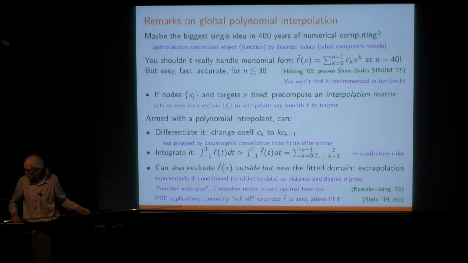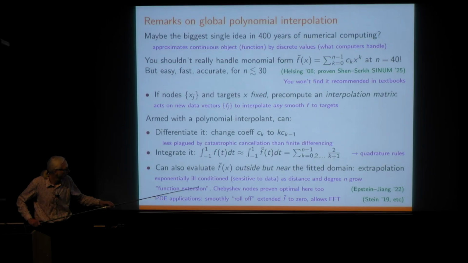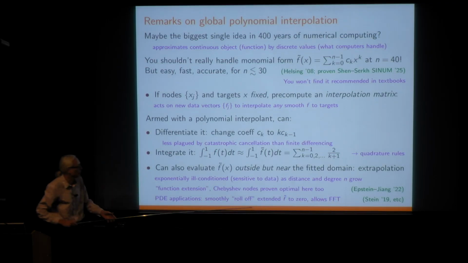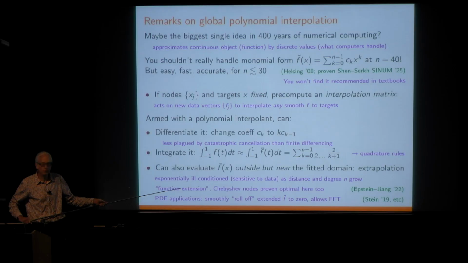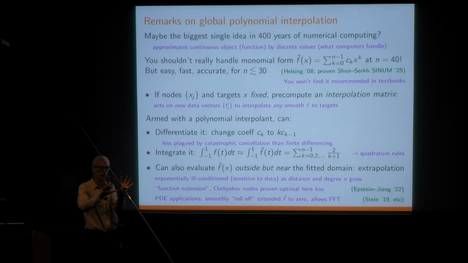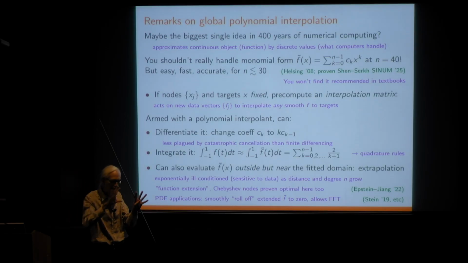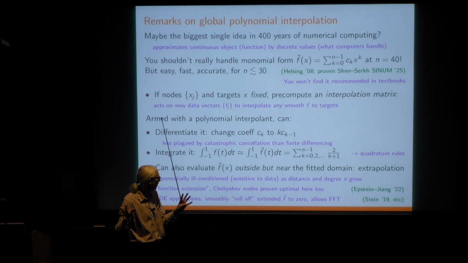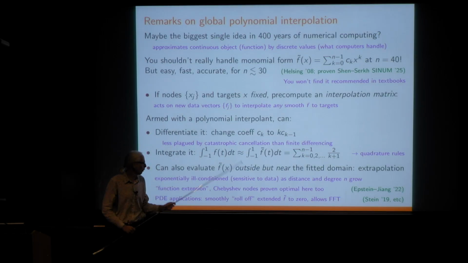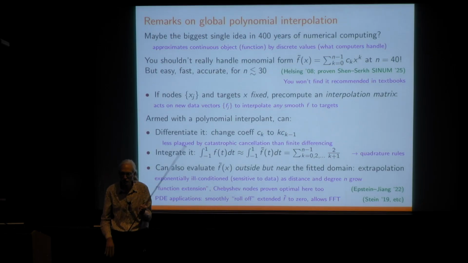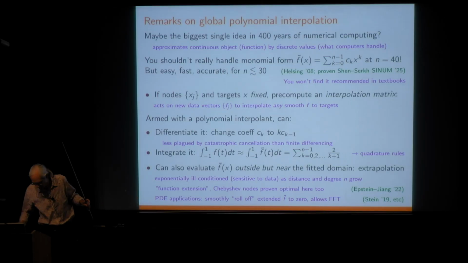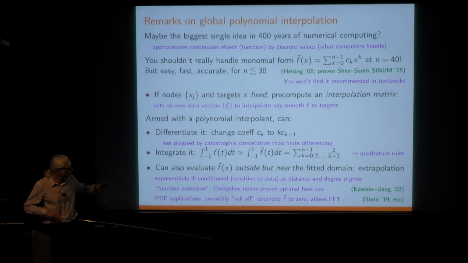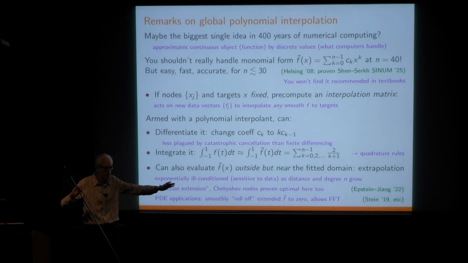David is a big user of this and has written a paper back in 2019 that shows that this idea of function extension is very useful for PDEs. What you can do is take the function and extend it in the radial direction, just outside your domain, even in a 2D domain. And then you want to roll this function off. I thought I was going to have time to describe smoothly rolling off and partitioning functions, but I don't have time for that. You can ask me how to do that. Then you roll it off to 0, and that makes a nice big function that's smooth everywhere.